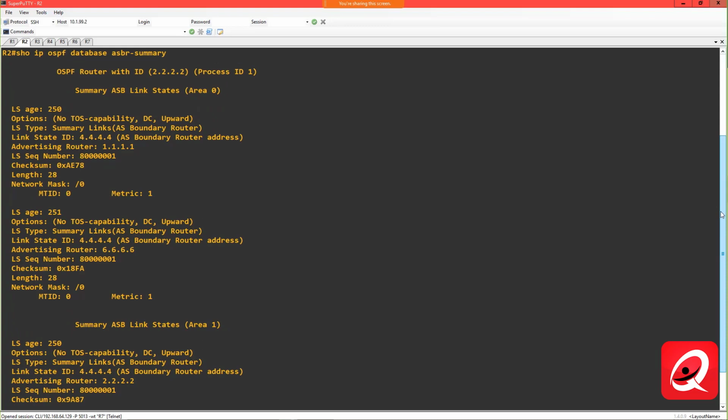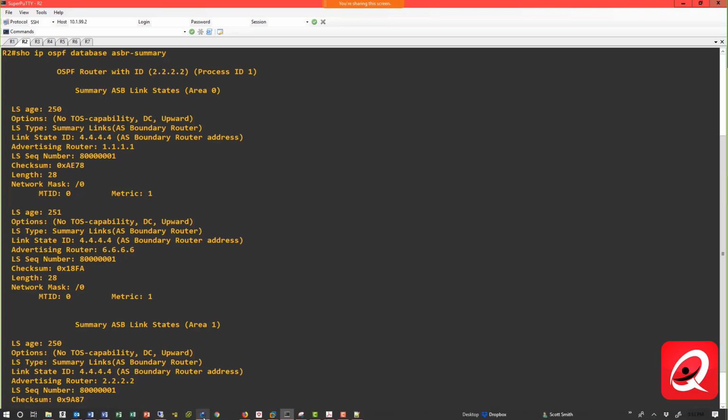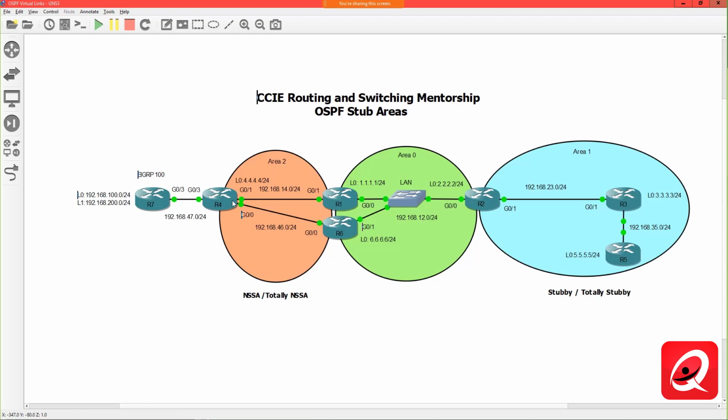Now, once I get into area 2 in this particular topology, there are no type 4 LSAs in area 2 that represent the ASBR. So how are router 1 and router 6 deciding how to get to those external routes?